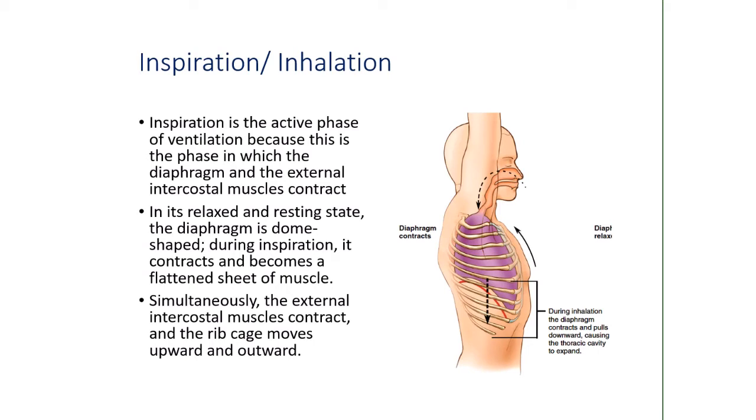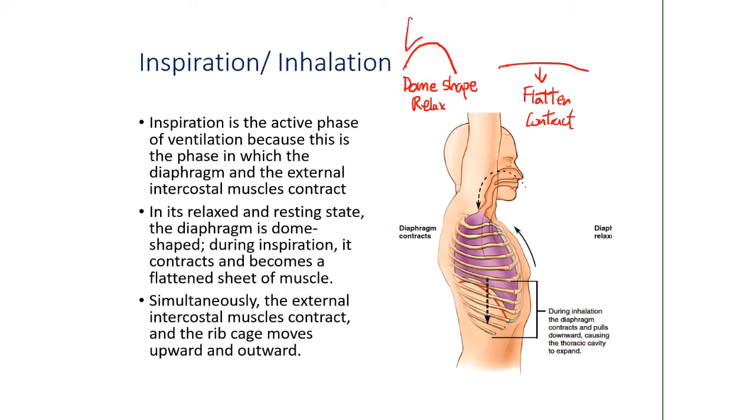So let's take a look at your diaphragm. It's the muscle that separates your thoracic cavity from your abdominal cavity. And normally, when it's relaxed, your diaphragm is going to be dome shape. So this is dome shape. And this is a relaxed state. Okay, when you contract your diaphragm, the diaphragm will move down and it will become flattened. It will become flattened, and this is contracted. So by flattening your diaphragm, you actually pull the lungs down with you.